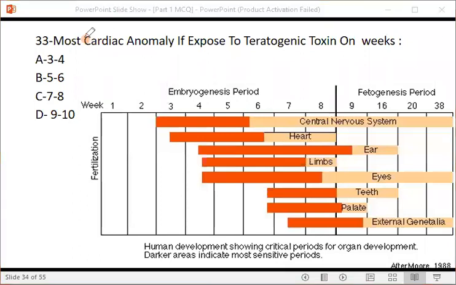طيب. Next, most cardiac anomaly if exposed to teratogenic toxin, when? الكلام حددوه and they are very specific about cardiac anomaly. تمام. And they had teratogenic toxins. طيب نشوف هنا it will mainly be in 7 and 8 weeks. So the answer is simply 7 to 8. طيب if they mention the central nervous system, it will start from 6 up to the term, heart 7 to 8, ear 9 to 16, limb is 8 weeks, eye from the beginning of 9 weeks, teeth from the beginning of 9 weeks, palate 9 weeks, external genitalia beyond 9 weeks.